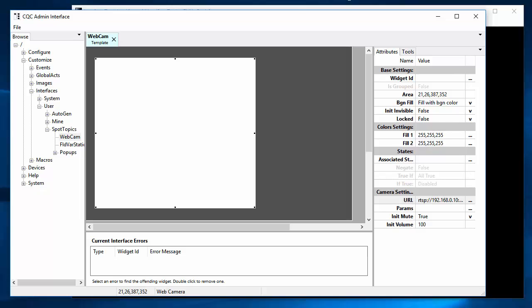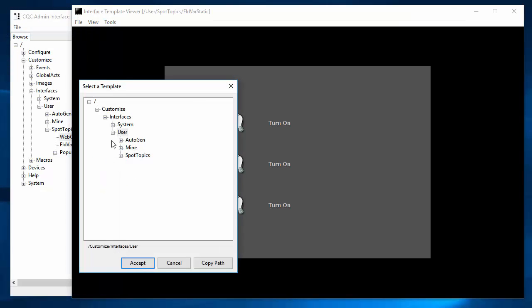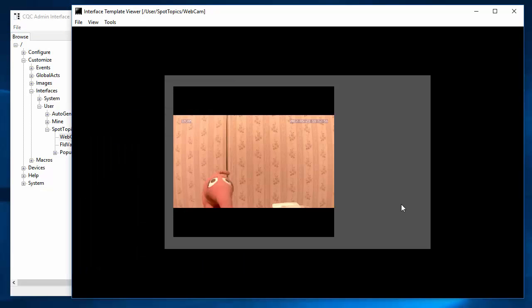So let's just go over and load that and see. And there's our output. Obviously, the aspect ratio is a wider screen one, and I made it kind of square, so it's not fitting exactly. And so, like I said, you would get this correct in your own. I'm not going to bother here.